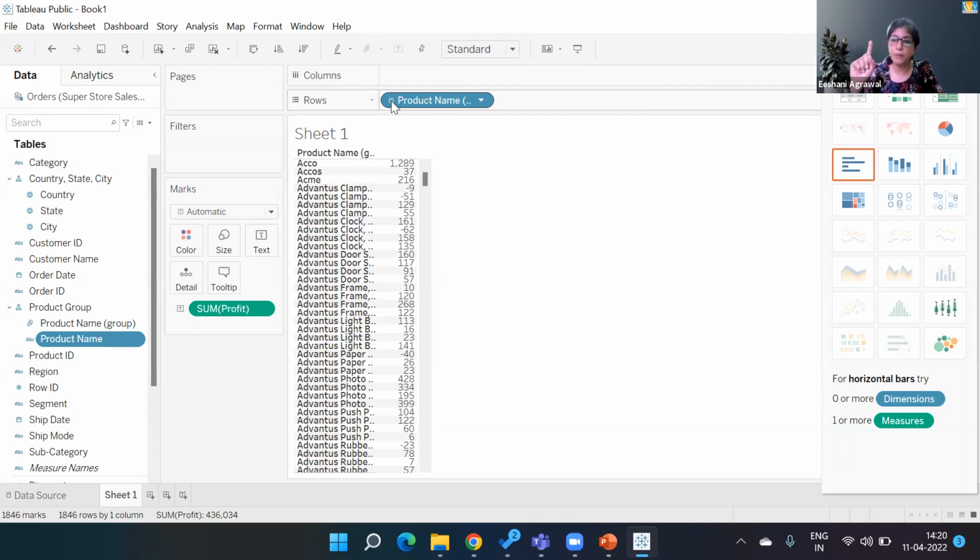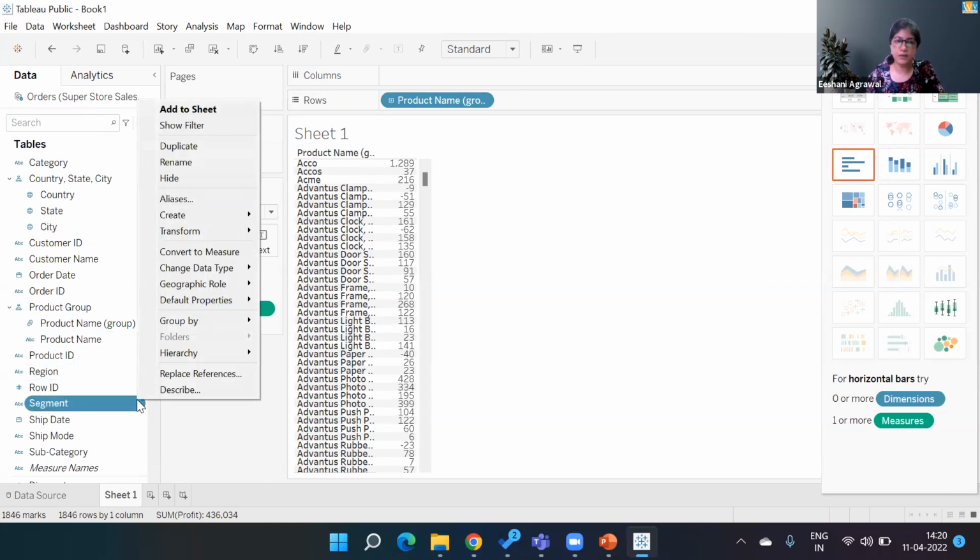Okay, the first thing I want you to do is create a hierarchy where I have segment, within the segment a category, and within the category a subcategory. Again, that does not exist in our data set. So how would you create it? We'll go to segment, hierarchy, create.